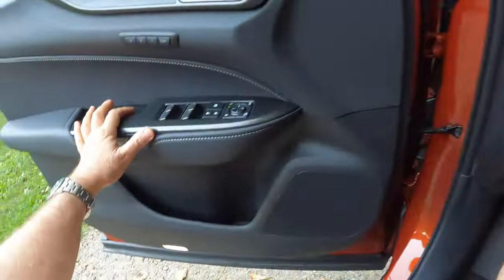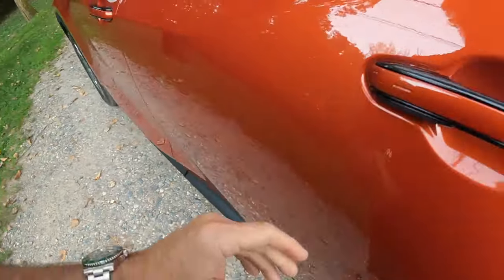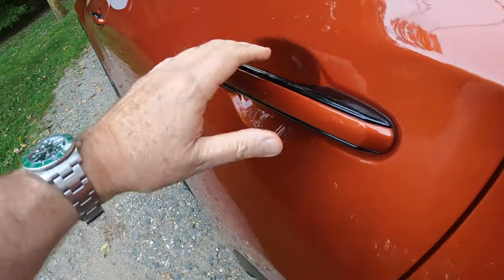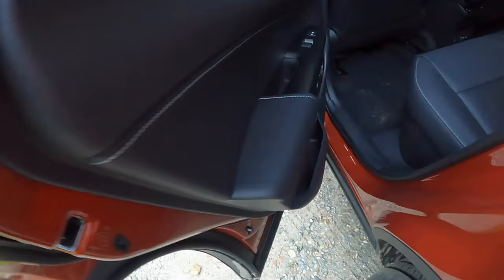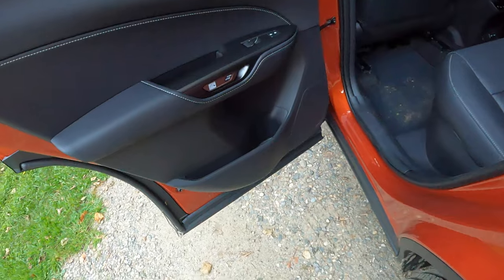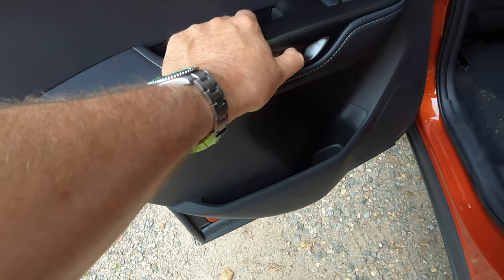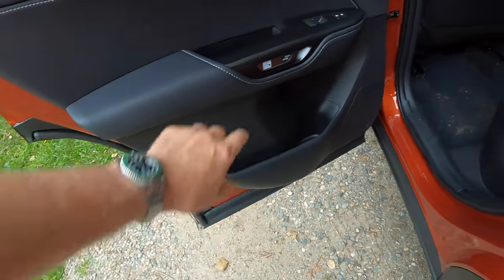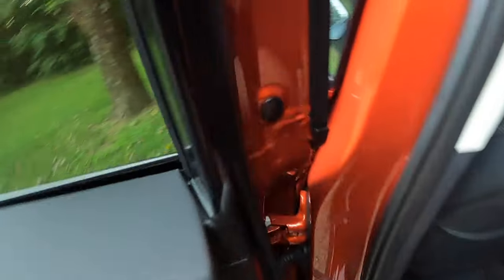Okay, let's go out back. And I'm going to demonstrate for you why I don't like these doors. See, I'm going to come in here. It's just like an electric limpness. It doesn't feel like a genuine door. But again, you have this thing, you push it to activate the electronic side of things, and then you pull it out if you need a non-powered alternative.